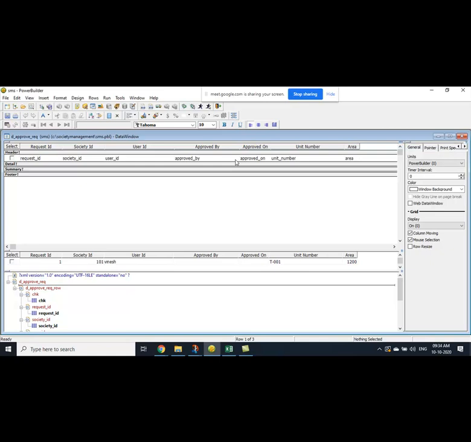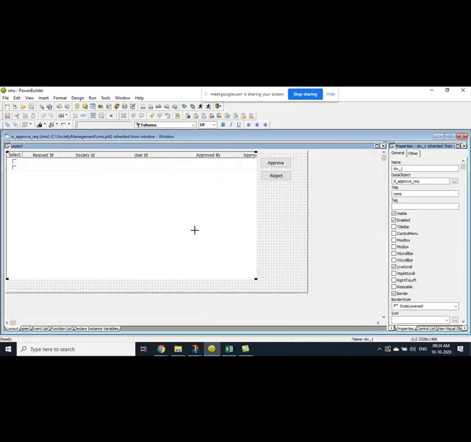If we forgot to add one more column, we should add that column in this window, right? And then we should proceed. But we cannot add it because it is not there in the table. So first of all, we should add it in the table. Then we should add it in the data window object. And then we should work on that. Right?